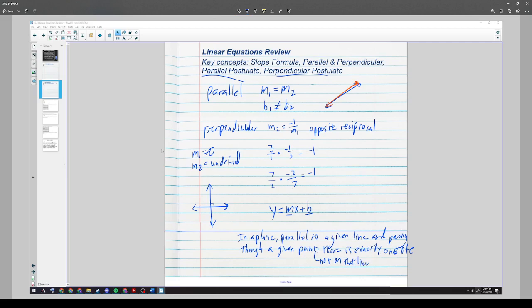This is exactly the same as the perpendicular postulate. The only change is that we change the word parallel to perpendicular. Again, this isn't the formal textbook definition, but I think it gets across the key points: we're dealing with two distinct lines, we have a slope and a point, and there's exactly one line that goes through those. Very similar to our postulate that said through any two distinct points, there's exactly one line.